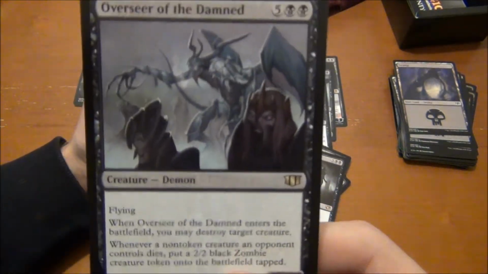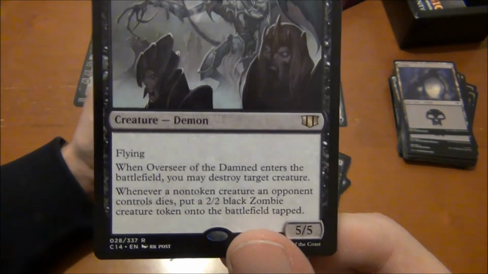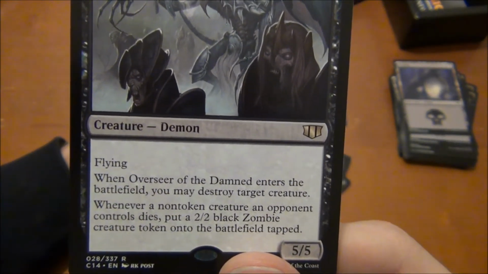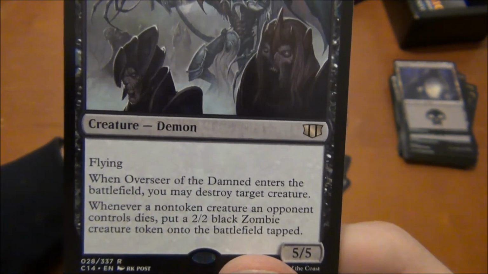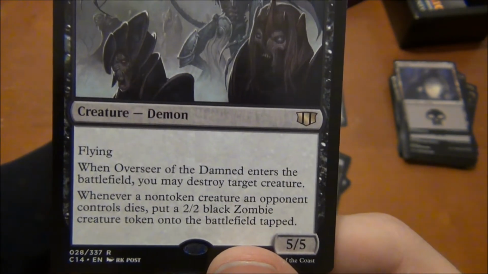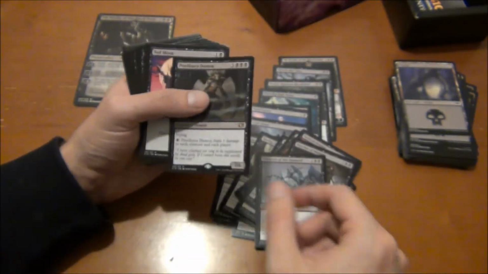Overseer of the Damned, 5 and 2 black. Demon, 5/5 flying. When Overseer of the Damned enters the battlefield, you may destroy target creature. Whenever a non-token creature an opponent controls dies, put a 2/2 black Zombie creature token onto the battlefield tapped.